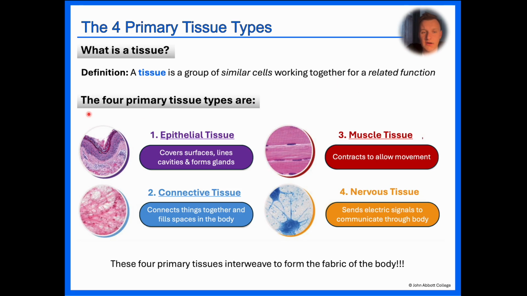And so there are actually 4 primary tissue types, that each of these tissue types have similar cells that have a certain related function. So I'll tell you what that general related function is. And then in each of these, we're going to explore them one by one. And we're going to see subtypes of tissue, right? So these are the primary tissue types. The first one is called an epithelial tissue. Epi, if you recall, means on top of, right? Epi means on top of.